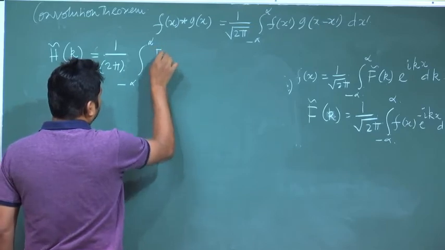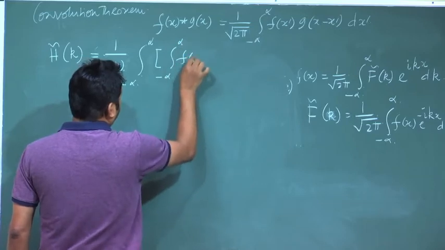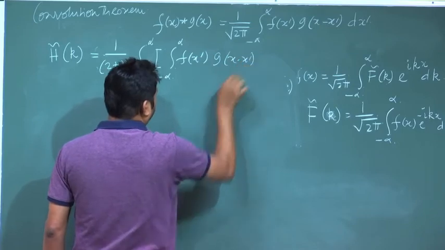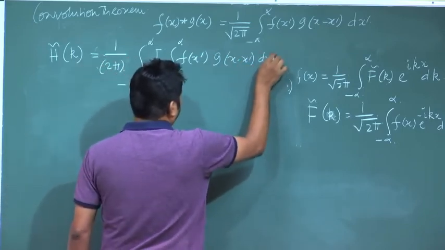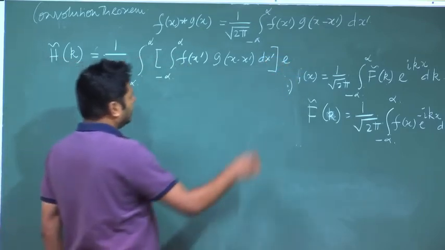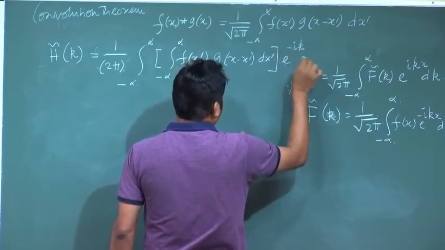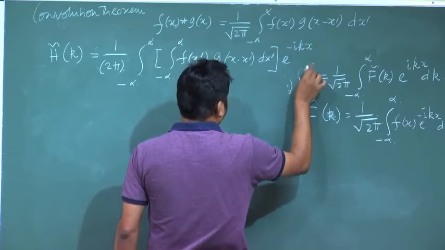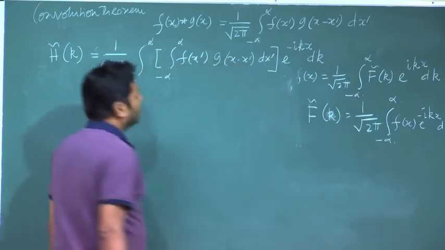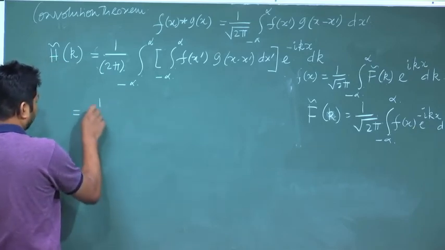So now this function by definition is this, dx prime, and because I am making a Fourier transform, I should write here e to the power of minus i k x, dx. Right, I can do that. So now I will write this this way.